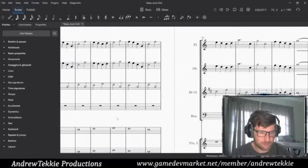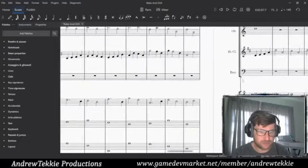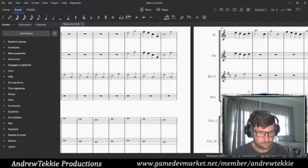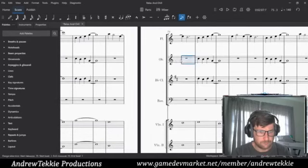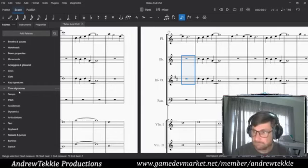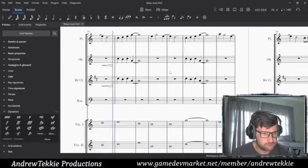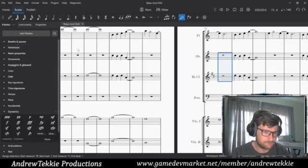I wish it was like a scroll bar at the bottom or something to quickly get to the beginning of the piece. Okay, well, we'll find out when we replay this thing from the start. Yeah, so we'll do this. Dynamics. See if that works. But that's in the wrong place. Wait a second. And also, it's very slightly too.